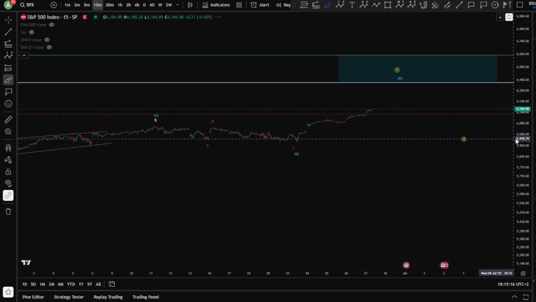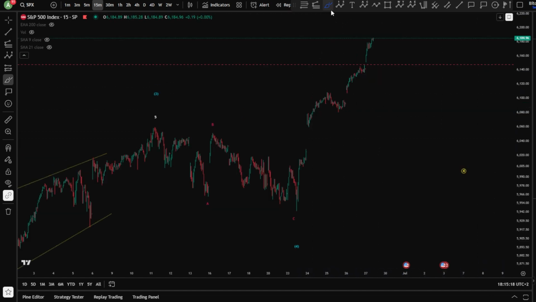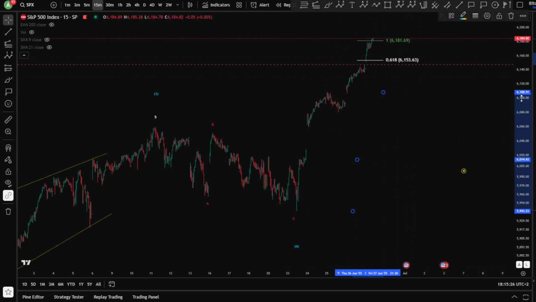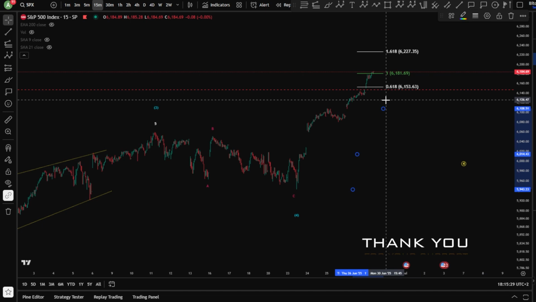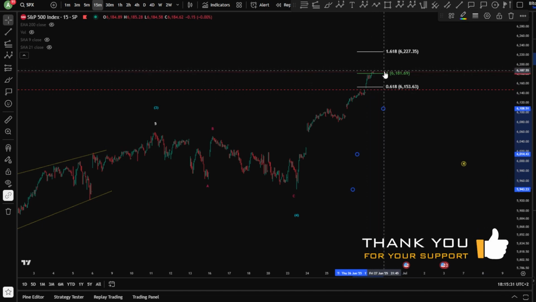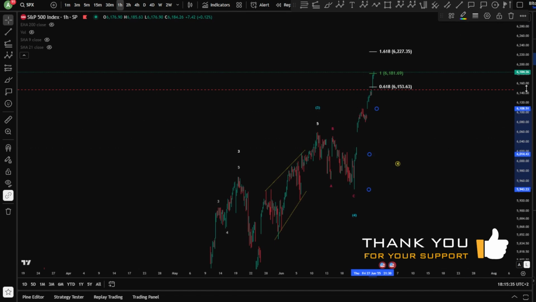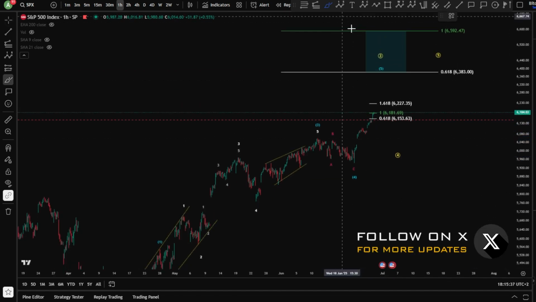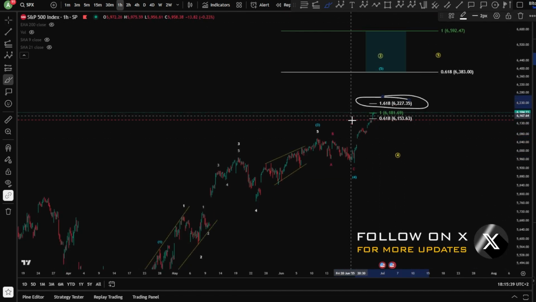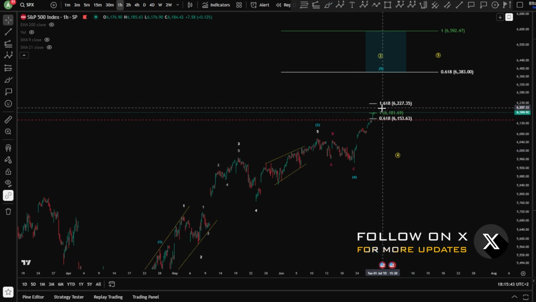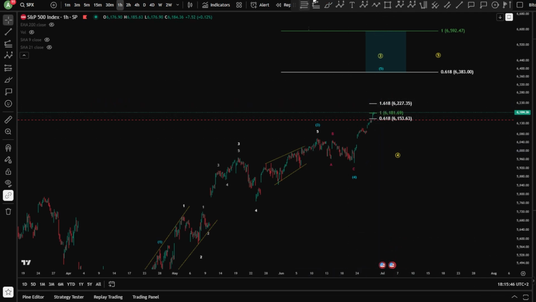Now on the 15-minute chart, you can see that if this is your wave 1 here and this is your wave 3, you have already reached the 1-to-1 fib level for the wave 5. And then I'm still seeing it extended, and that's why I'm saying it might be extended in a much bigger time. So I would say watch the 6,227 as a next target. It might be, of course, a target for this wave.